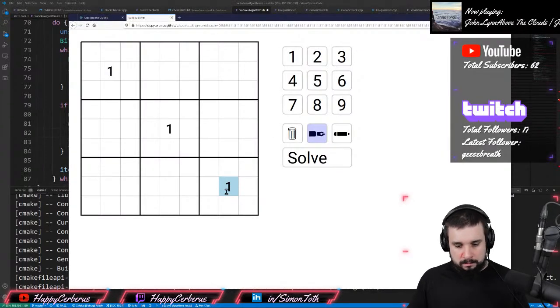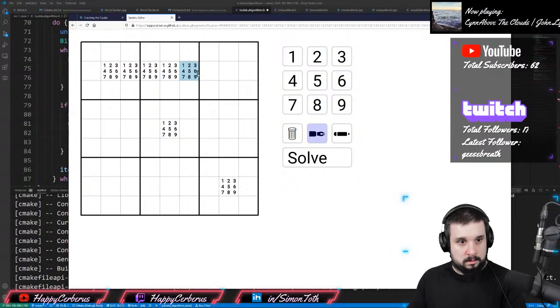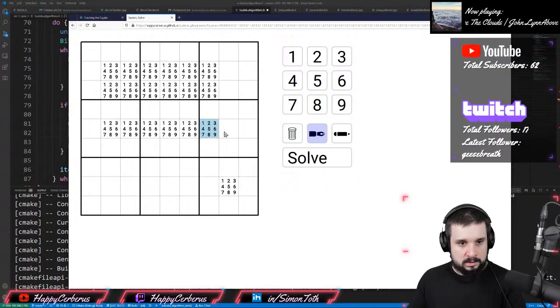So let's go back to this example, right? Like, let's imagine that, okay, I will not do the entire grid, but let's work with this. So let's imagine I have pencil, right?